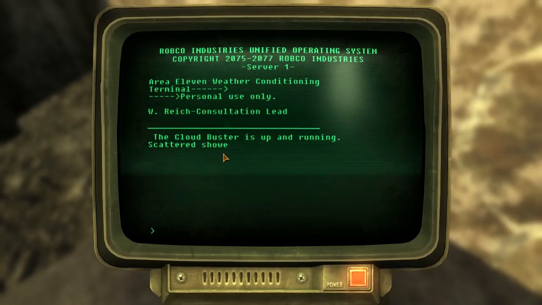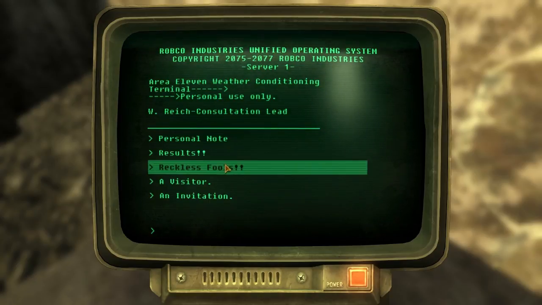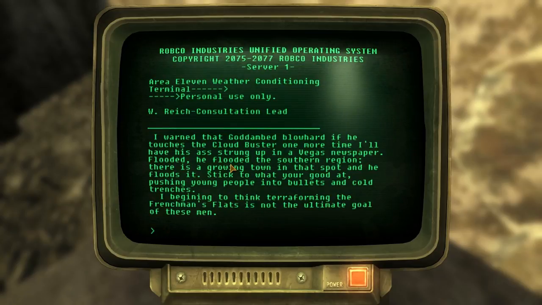Results. The Cloudbuster is up and running. Scattered showers across the Area 11 and even further east of the valley. Wind has picked up and I dare say it, but it smells fresh. I swear the brass was licking his lips when those thunderheads rolled in. Reckless fools. I warned that goddamn blowhard if he touches that Cloudbuster one more time, I'll have his ass strung up in a Vegas newspaper. Flooded. He flooded the southern region. There is a growing town in that spot, and he floods it. Stick to what you're good at, pushing young people into billets and cold trenches. Wow.